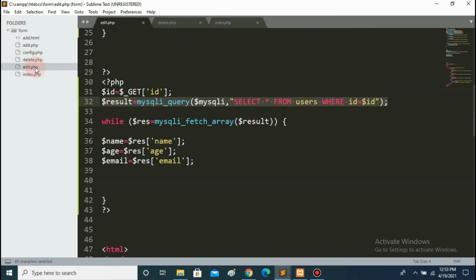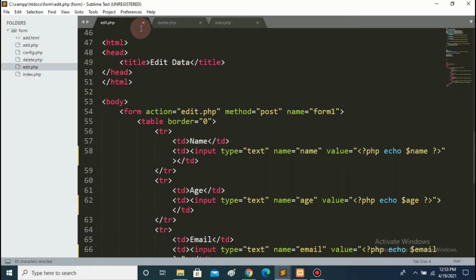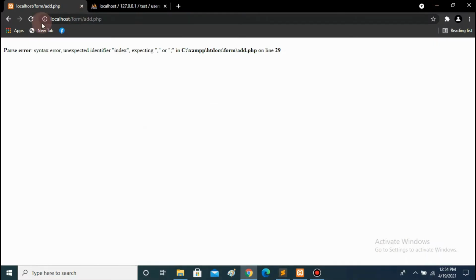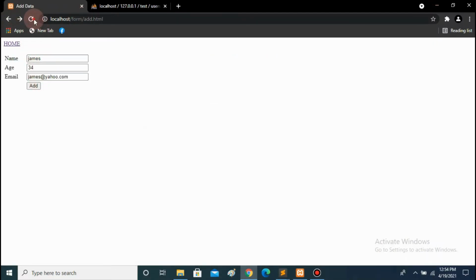So let's add the error. James 34 James. So successfully added daw siya.